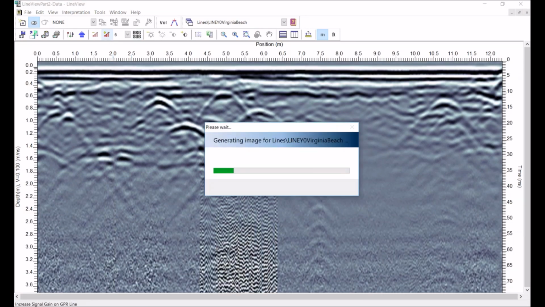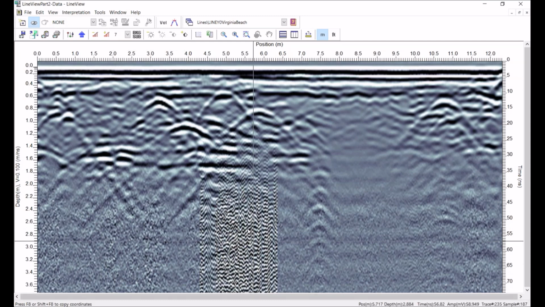But one of the things that should strike you right away is this section in here. Obviously, you're going to wonder about this signal in the middle that extends down to the bottom. Is this GPR signal? Does it indicate the presence of that buried treasure that I've spent my lifetime looking for? Before you spend too much time wondering about it, plot the negative time data and change the gain to AGC. Let's see what we get.